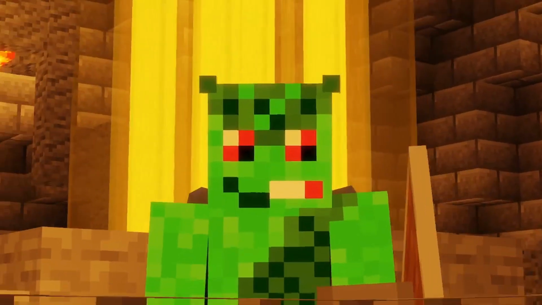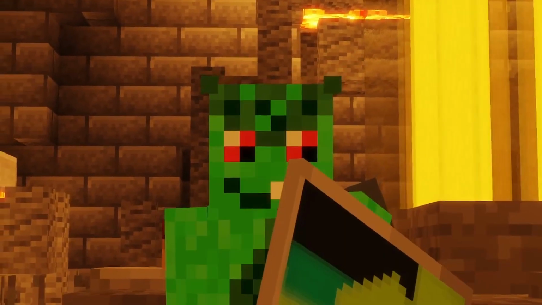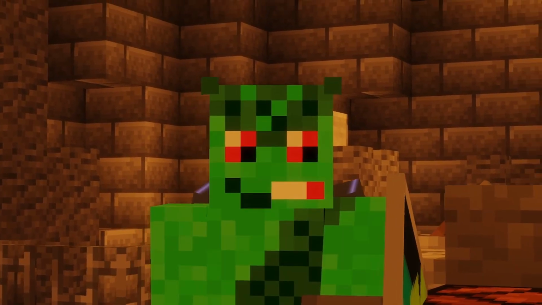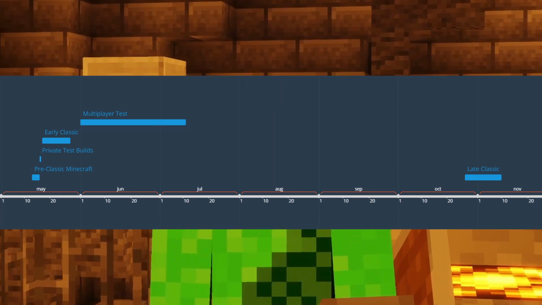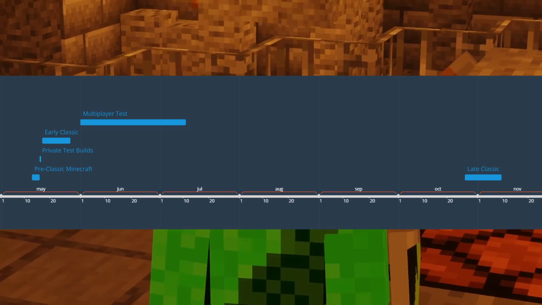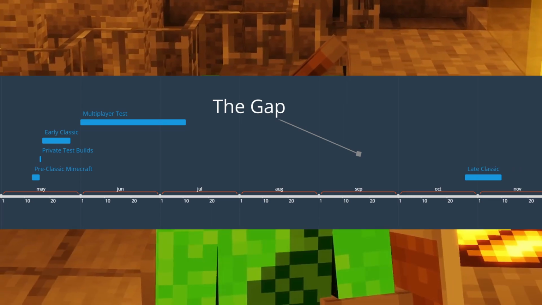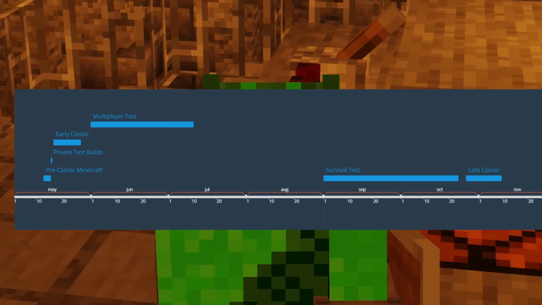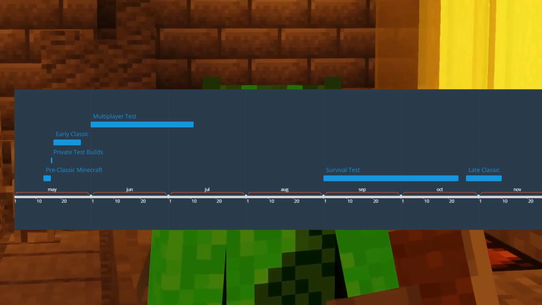But in this episode, we actually have to go back a little bit further than we did last time. What we've covered so far in this series have been the creative developmental versions of the game, which span from about May 2009 to mid-November of the same year. But there was a little gap in there that we haven't covered yet. And that is actually the first instances of survival for the game of Minecraft.